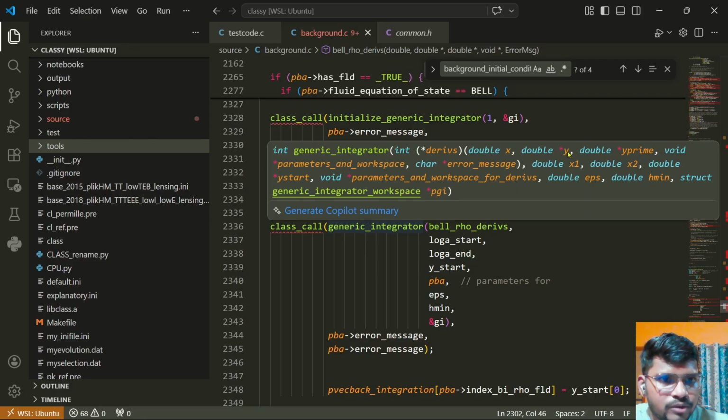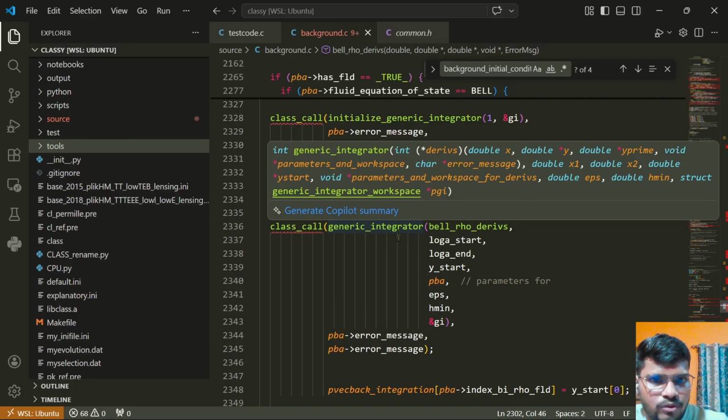So they have already told you that if you want to do the integration, you have to be very specific about how you define your differential equation inside a certain function. That function should be of a certain type, and inside it you first define the scale factor or whatever, double x, double y, because it's again an array, y prime, and then there is a void parameter and an error message, right?